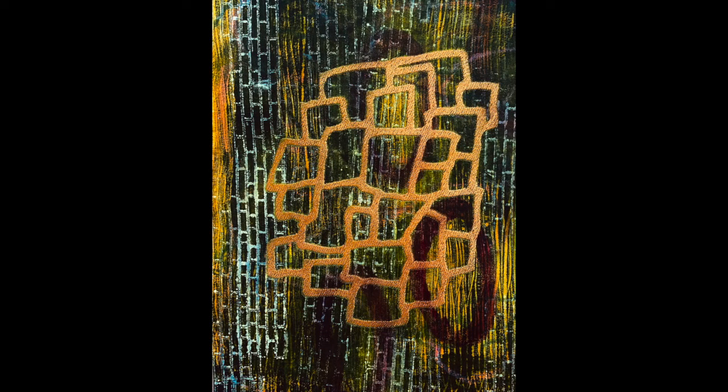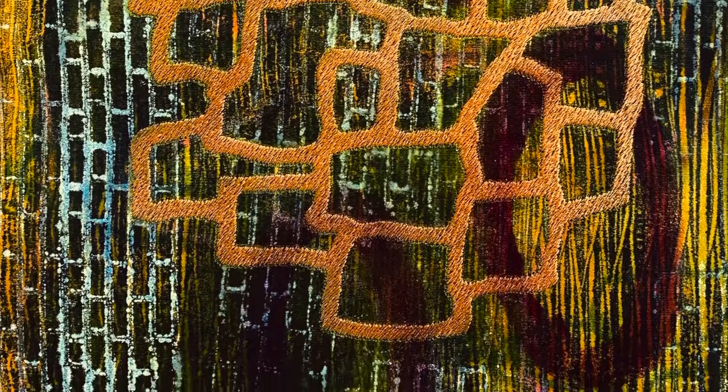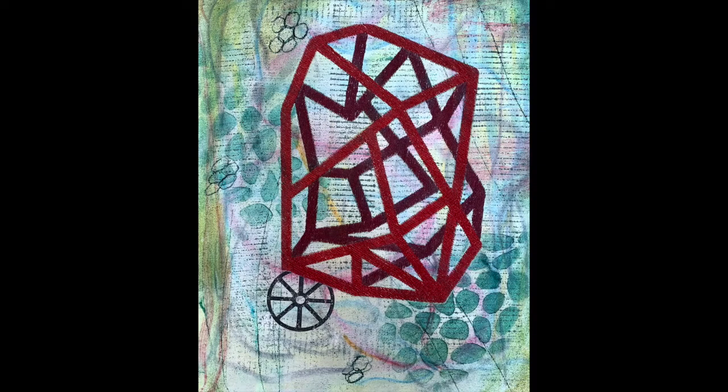Now that you have a variety of complex backgrounds, add the story you want to tell through your imagery. I hope these techniques spark your creative curiosity and keep you working even on less inspired days.